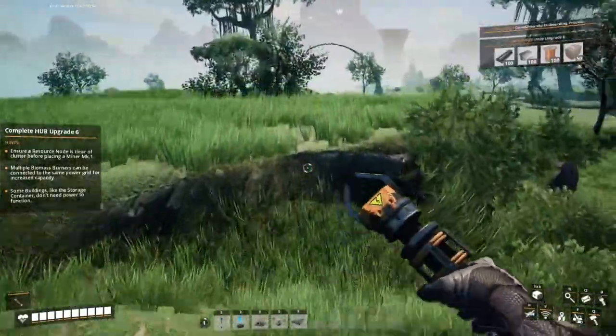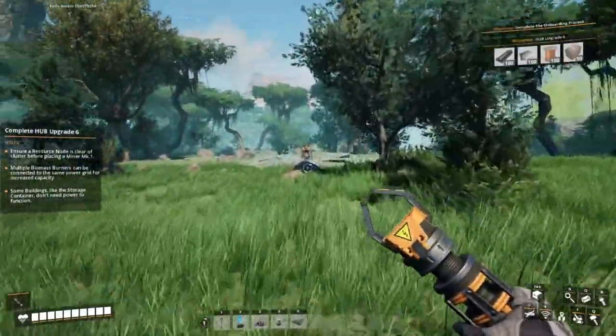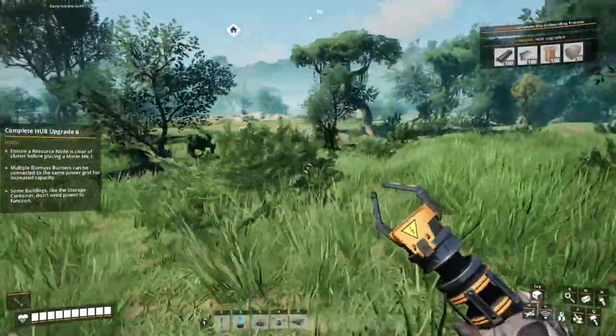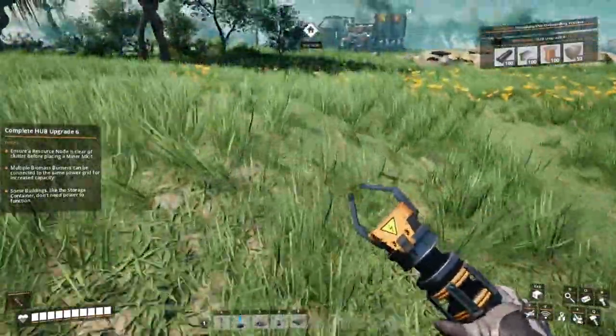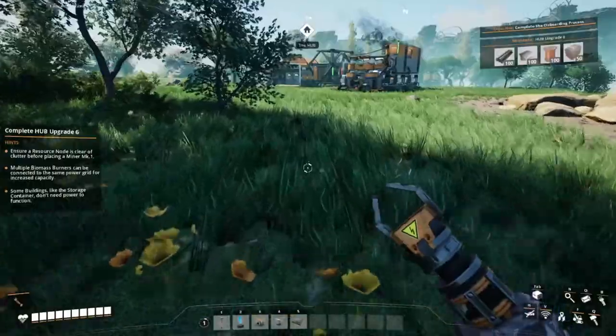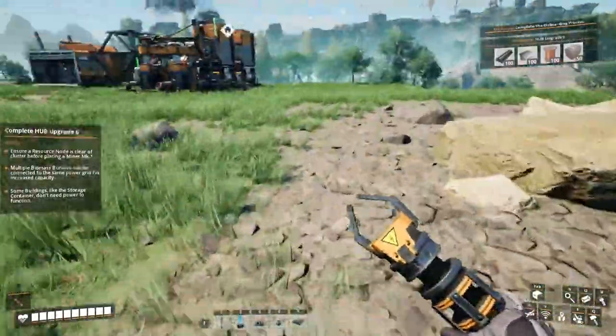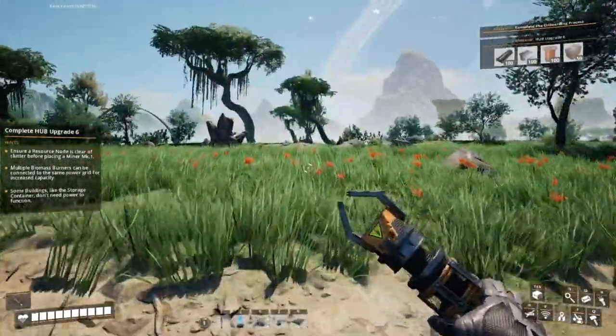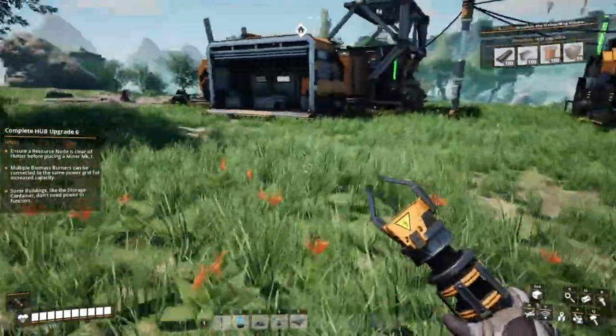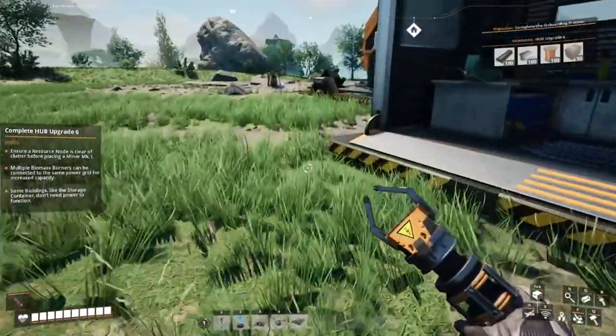Where's my base? I just turned around to turn myself around. This way. That's a big base sign at the top there, right in the middle. Look at that. Yeah, so I'm going to start building miners to start mining the ores directly from the ore deposits. That will help enormously.